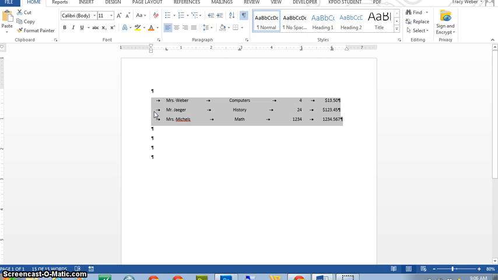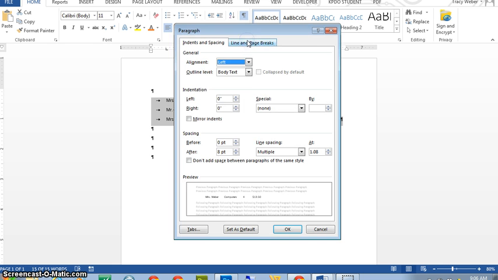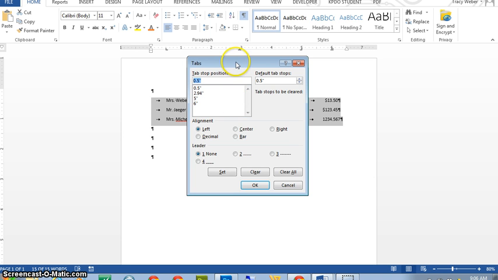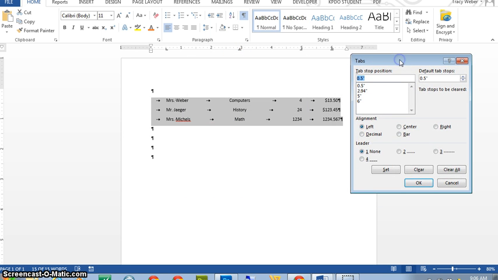I want to show you also how you have more options with tabs, and it's in the paragraph dialog box. If you click the paragraph launcher, and then down here there's tabs. These are all the tab stops that we already have set, and I like all of the tab stops I have set. The only thing is I would like dots between, like a menu kind of, so it's easier to see what's in line with what, and you don't accidentally get off the line and think Mrs. Weber is 24 when really it's 4.